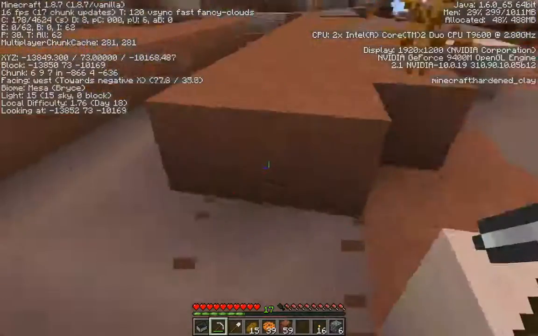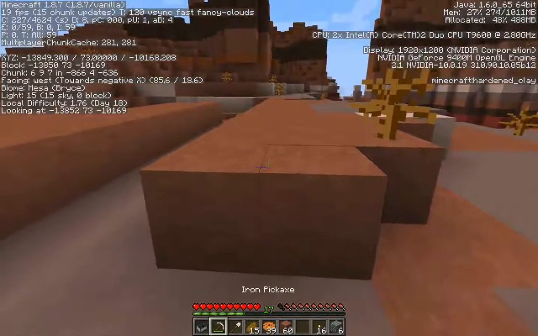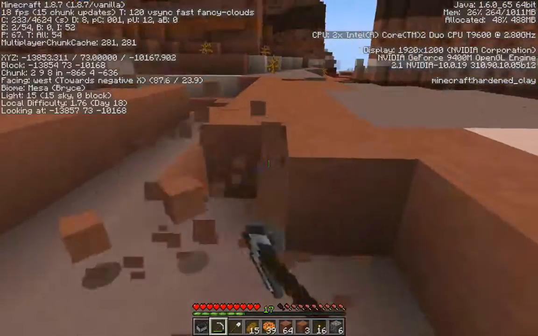The only problem is it's not like its normal form. So I don't want it in its colored form because I don't think you can recolor it. And it's not its normal form, so it can't be used to make bricks, I believe. Which is pretty sad.